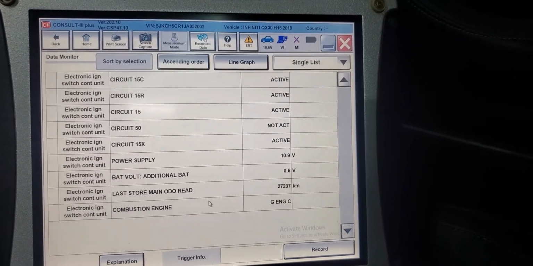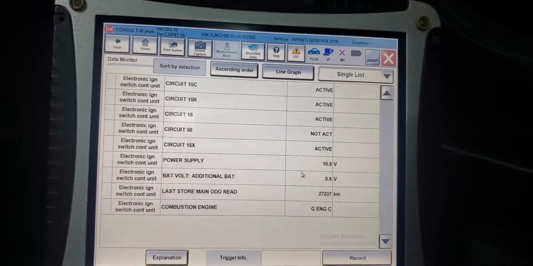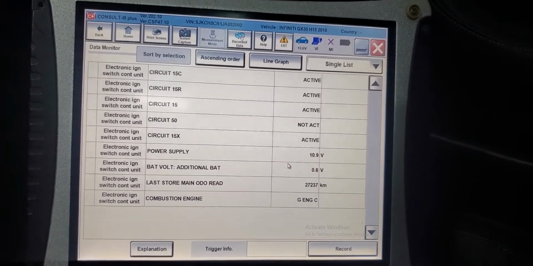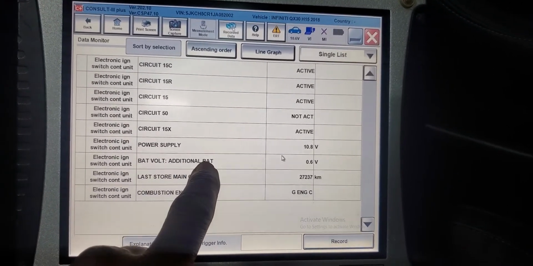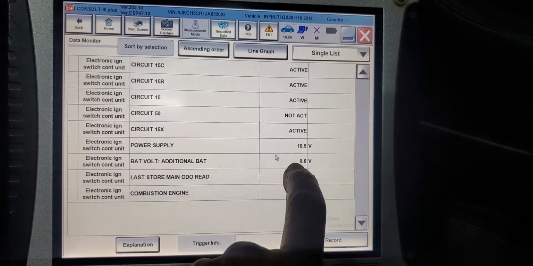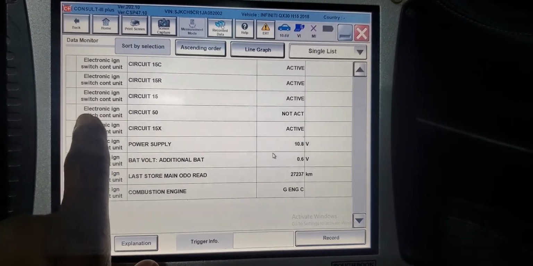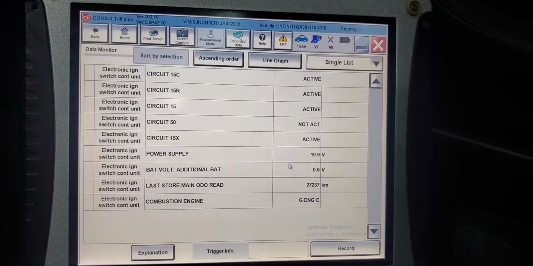Wow, so we have two things here that we're supposed to find what happened. Ignition is on, and we're getting additional battery voltage 0.6 volt. The power supply is also no good, and electronic ignition switch circuit 50 is also not on.